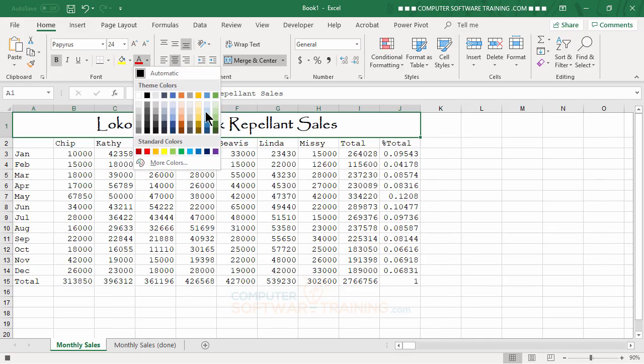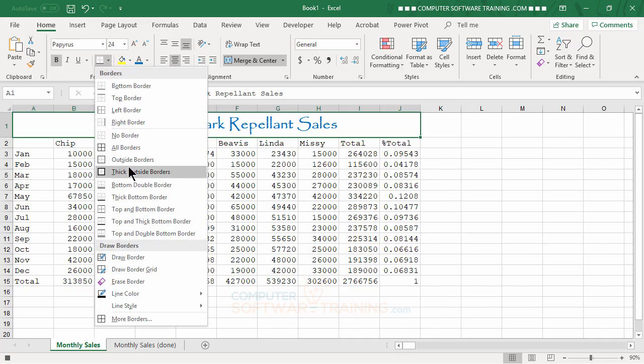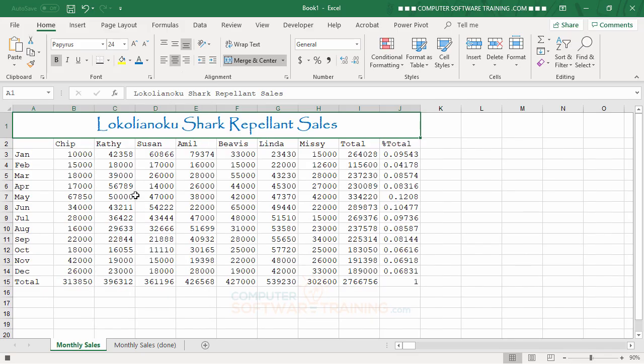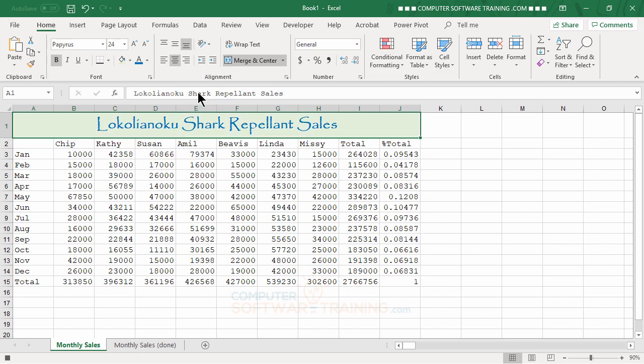Let's say we also want to change the color, so we'll give it a dark blue here. And we also want to put, let's just say, a thick border on the bottom of this. You won't see it until we click off of it later on, but you'll see what it is then. But we'll click onto here, we'll click on Thick Bottom Border. There it goes. We can also maybe change the background color. So we can use a little paint bucket here, and we can find a color that we'll go with, maybe green. There it goes.